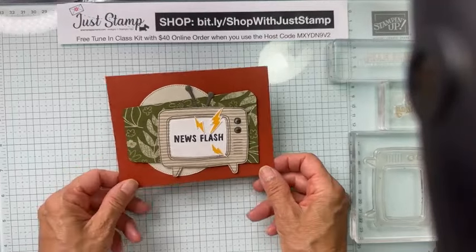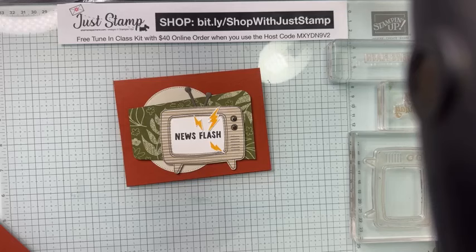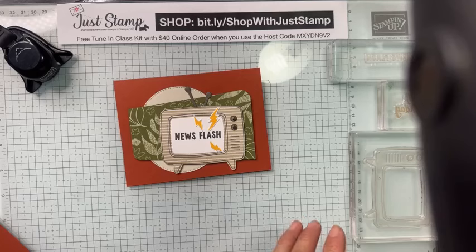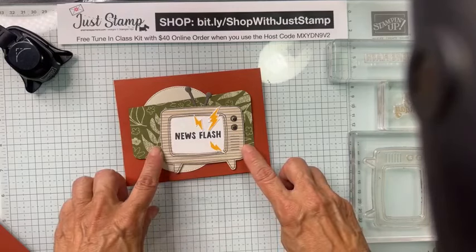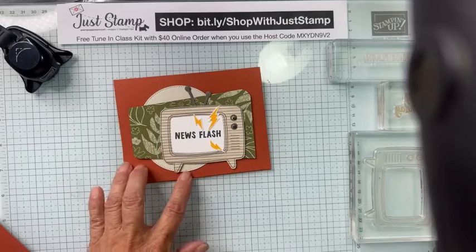It's retro style, and on this one I am using some designer series paper, also known as pattern paper. I know some people who are sort of new to Stampin' Up! don't understand the Stampin' Up! lingo. DSP is designer series paper, pattern paper, and I wanted to share with you the package of paper that I got that from. I don't have it handy. It is the Neutrals designer series paper, so you get sheets in different patterns and different styles in the Neutrals color family.